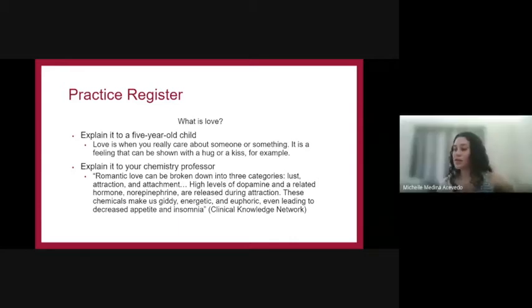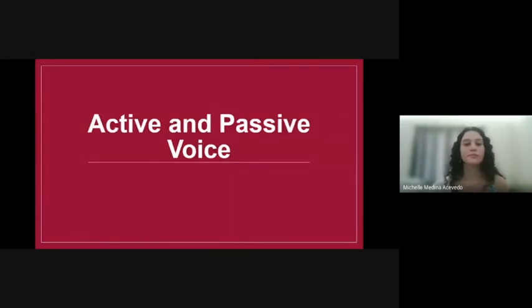Okay, thank you. So now we are going to go into the second category of formal writing or academic writing. And that is active and passive voice. So some of you might have had professors or instructors tell you, don't write in passive voice. Well, why is that? And it doesn't mean that passive voice is wrong. On the contrary, passive voice is a correct way of writing or speaking, but it has to be done properly. And because it's usually not done properly, it can sometimes be confusing. And that's why some professors or instructors tell you don't write in passive voice.